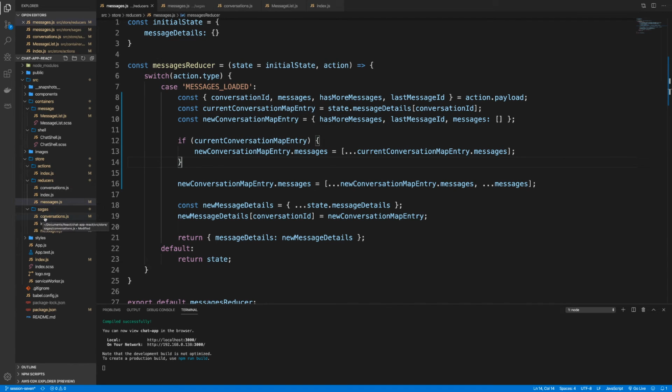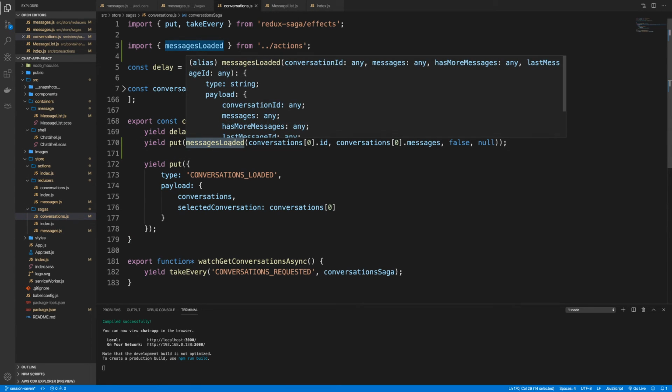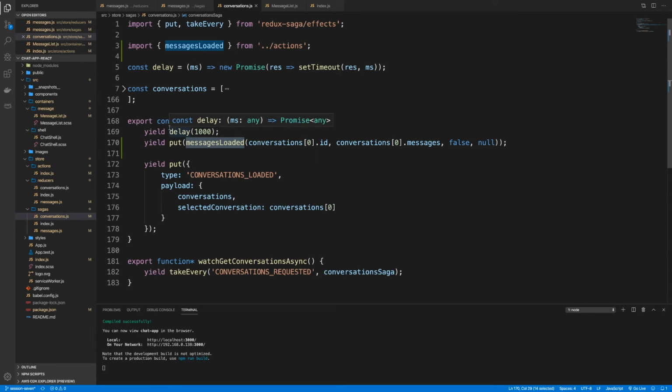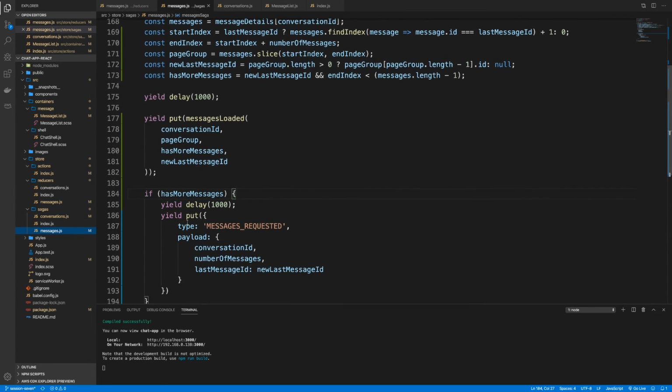I think I just need to come down to my conversation saga, and when I call messages loaded, I need to simulate, just trying to think here. I'm going to have to simulate the same behavior I've done in request messages for this first part.